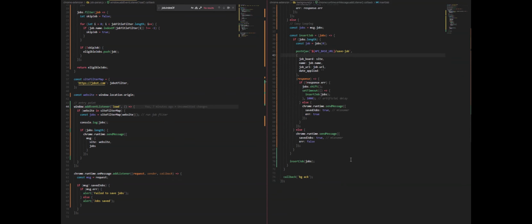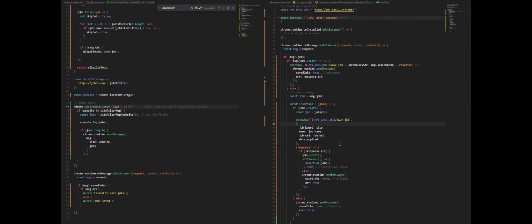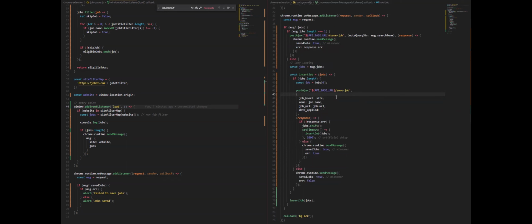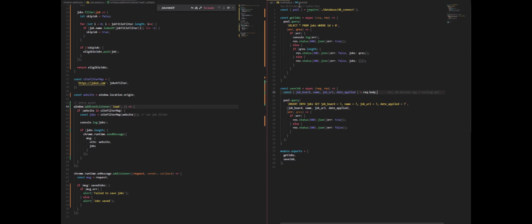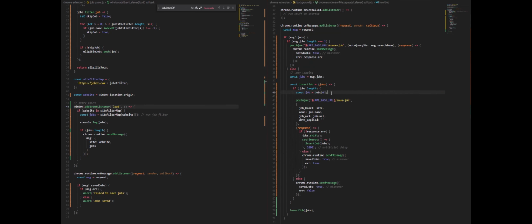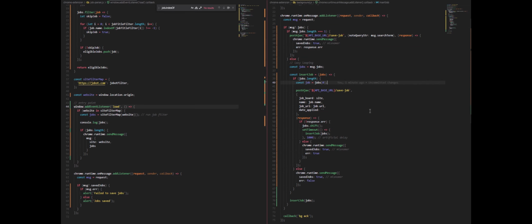Okay, so this is an example of bad code. I forgot about batch inserts. I just wrote the API for one, and ideally you would deal with this on the back end, but I just did it on the front end. That's bad because you're doing several requests versus just one.